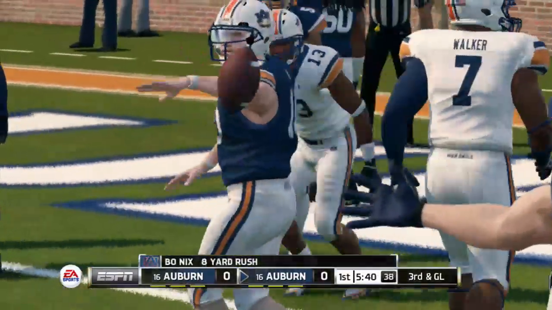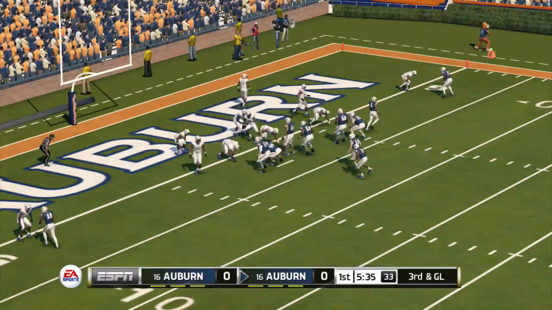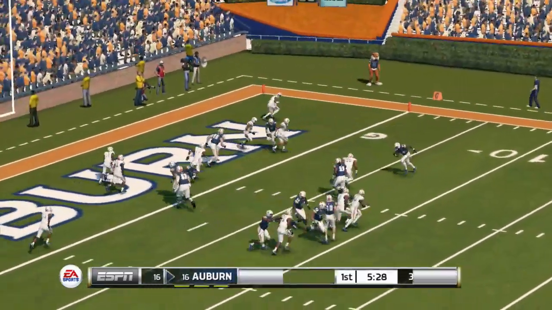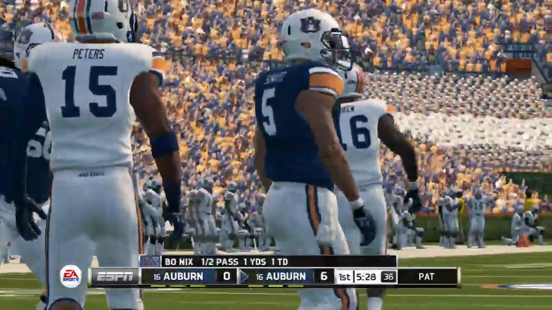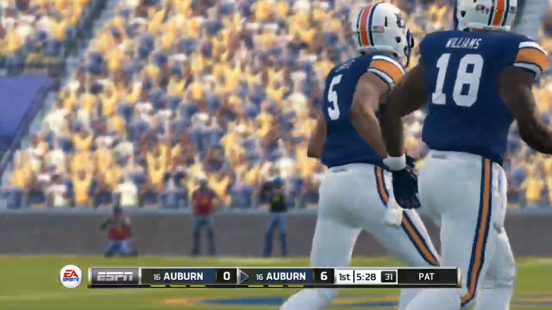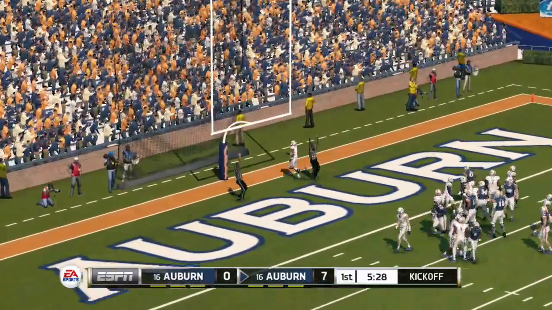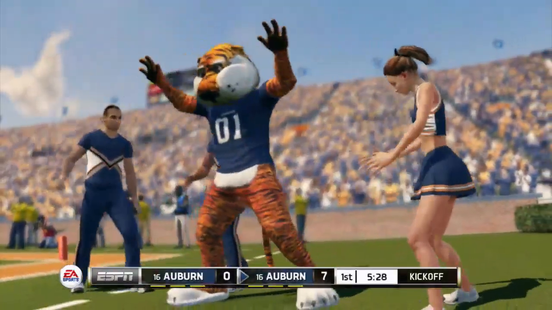Just outside the goal line. Man left, man left. Three down. 23 to the right. Throws it and it's caught for the touchdown. So that's an 8-play, 56-yard drive, and the result, 7 points.